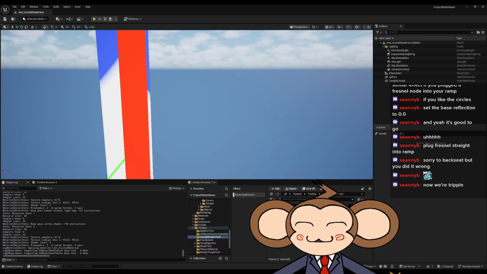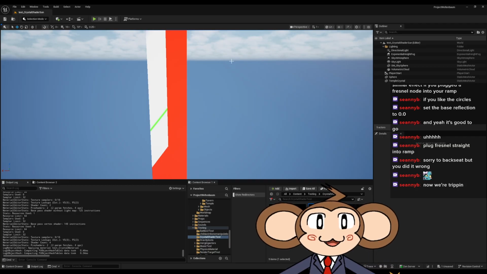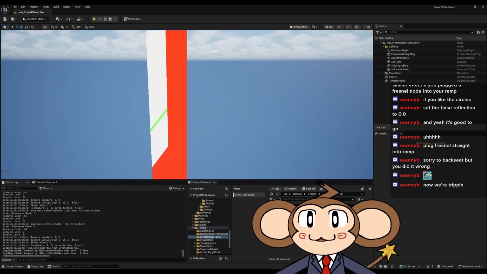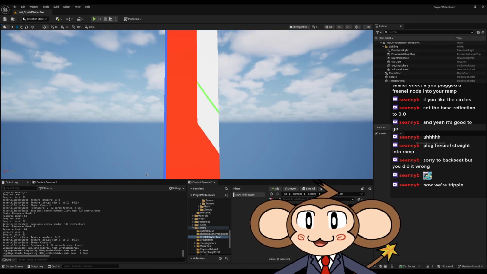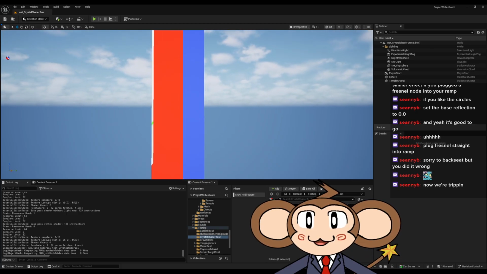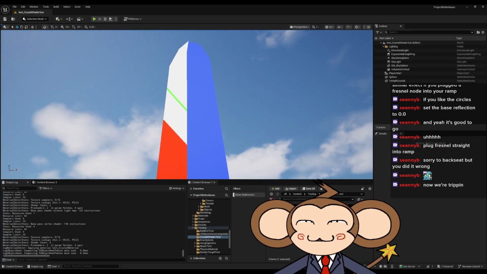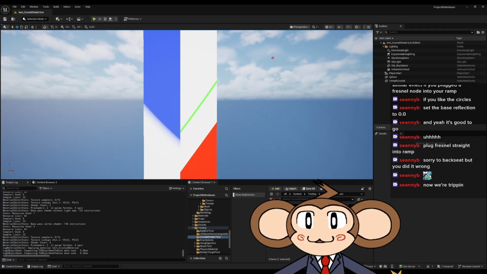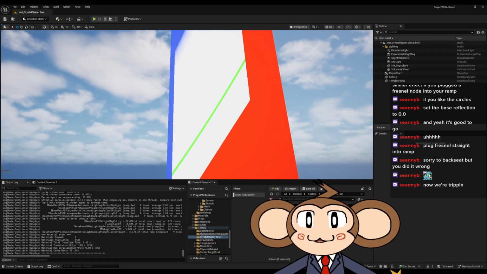I would just need to put in the correct values somehow. This whole red part needs to be white. And then there needs to be small edges of colors that flow around, but I'm not so sure.